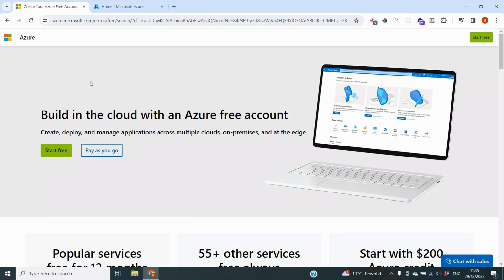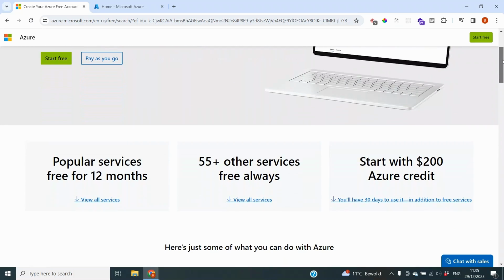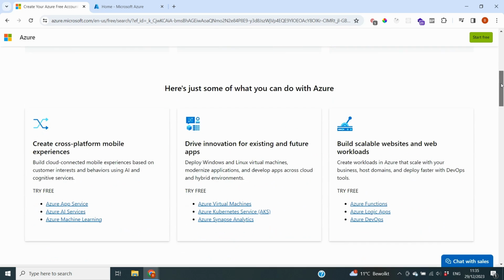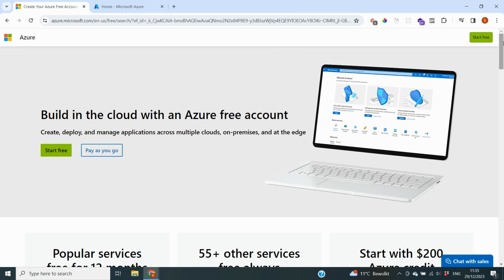And as already explained in the architecture video, you will need an Azure account to follow along with this video. Through this link on the Microsoft website, you're able to create a free account, which will give you 55 free services and $200 of credits in your first 30 days. And you can use that to follow along with this tutorial without spending any money. However, to create your Azure account, you will need to provide your credit card details. And always make sure to stop your services after you are done with them to avoid any costs. So please go to this link and create a new Azure account if you don't have one already.